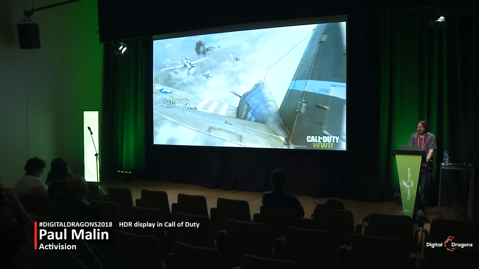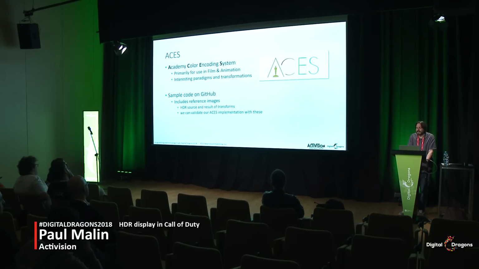Before implementing the HDR color pipeline for Call of Duty WWII, we spent some time investigating the ACES color pipeline. ACES is the Academy color encoding system used in film and animation. There are reference implementations of ACES transforms on GitHub with sample input and output images. It can be useful to study the ACES code to see an example of a color pipeline, with example transformations like building color primary conversion matrices and implementations of various transfer functions. For reference, we implemented C and HLSL versions of some of the ACES transformations, using their reference images to verify that our code was equivalent.